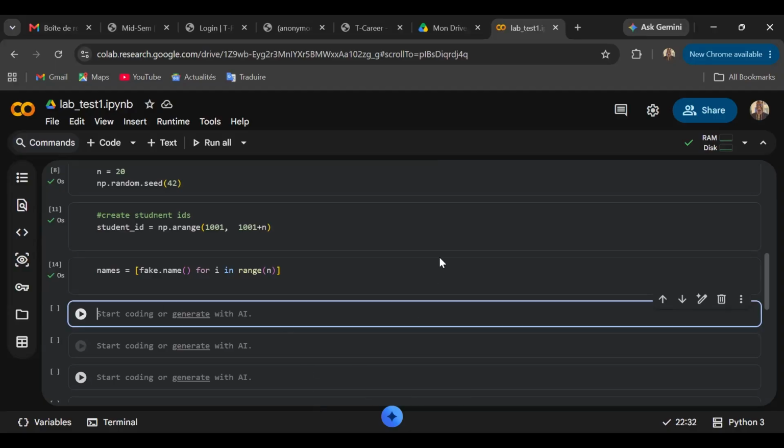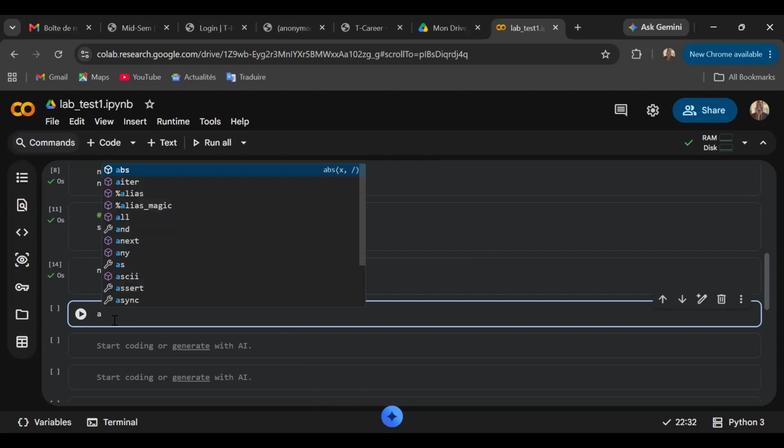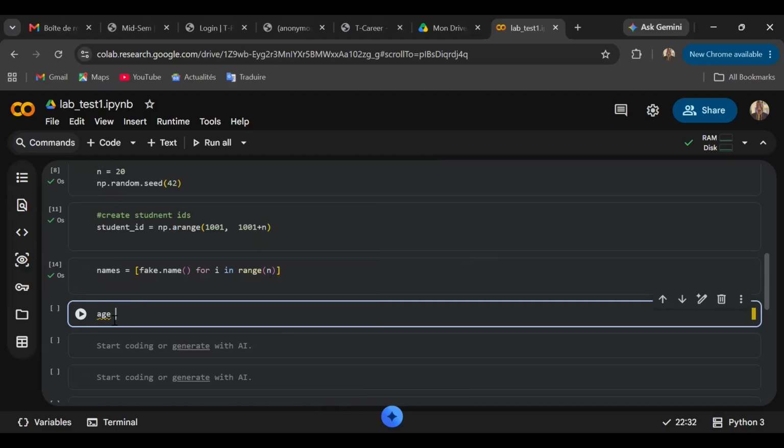After student name, you can go for student age. Okay, student age. Then your field will be different. It can be student performance, it can be hospital management, it can be any field or topic you want. But know the number of records you want. As for us, we need 20 records.